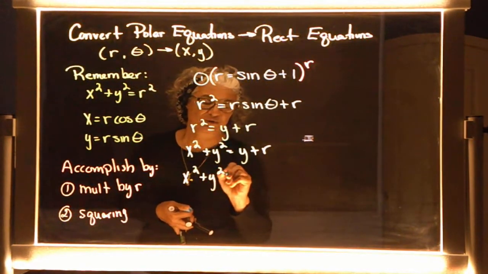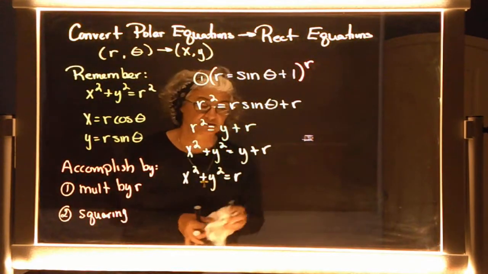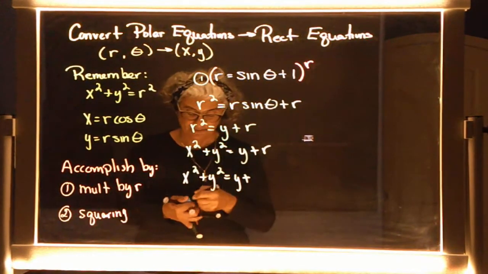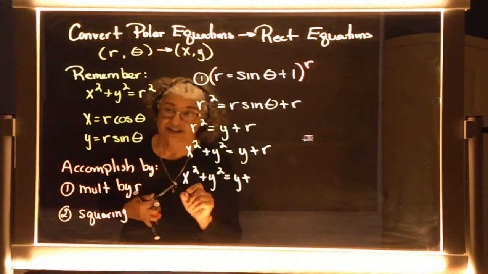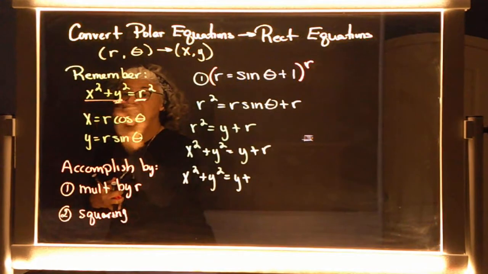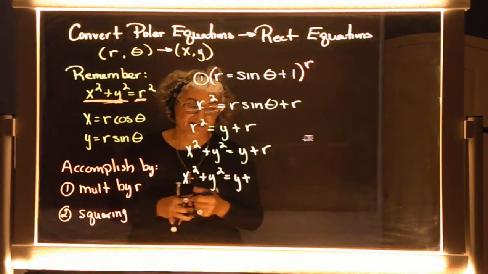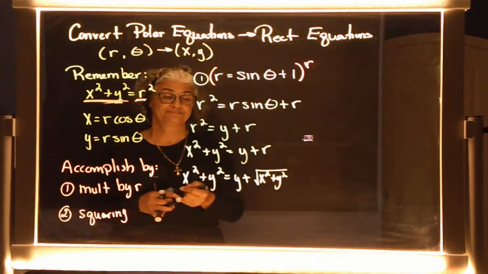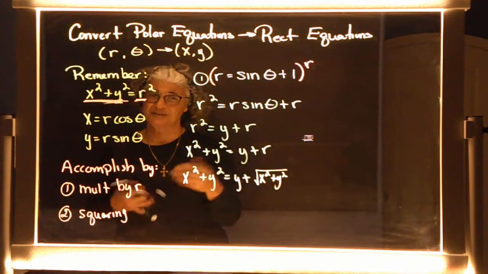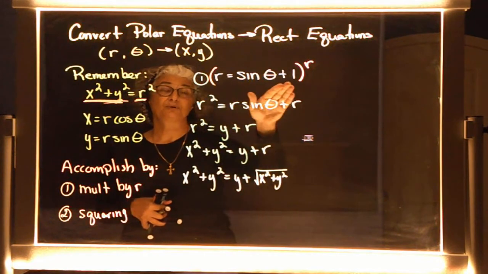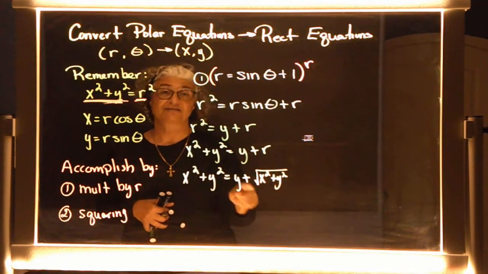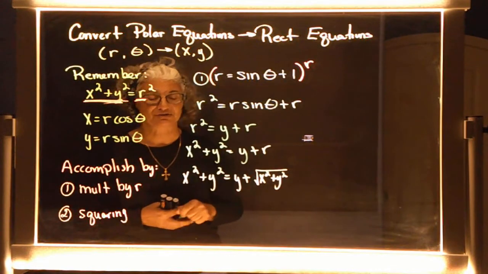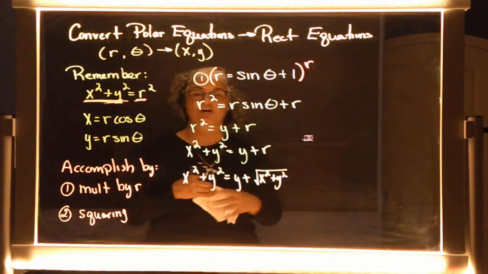I am going to rewrite r as, and the reason I can do that is because if I square root both sides here, that side stays together. If I square root both sides, I am going to get the square root of x squared plus y squared. It's not a very nice looking equation, but that's what we have. This is the polar form. This is the rectangular form of it. This is the conversion. Cool? And I know some of you may be thinking, I think I'd rather leave it in polar form. It looked a little nicer. Totally get it. Okay, y'all with me?